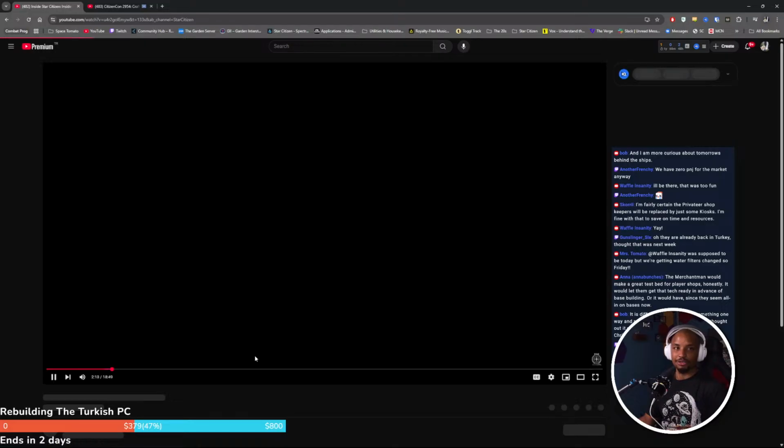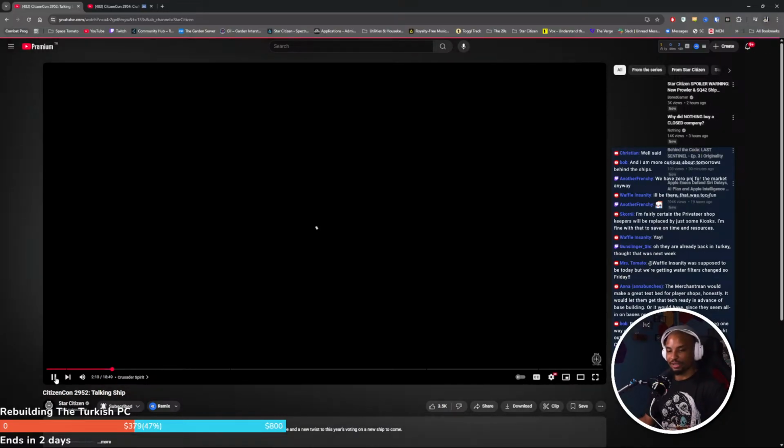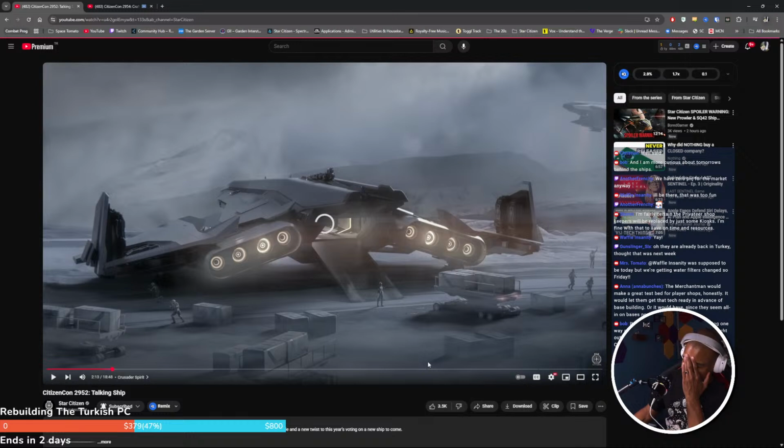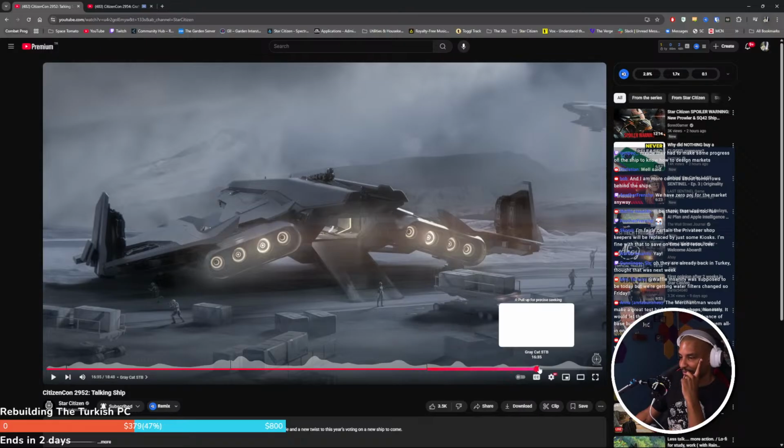Great test bed for player shops, honestly. It would get them the tech ready in advance for base building. It would have, since they seem all in on bases now. I think they'll go on bases first, actually, to do it. But I do agree, the Merchantman, but even more the Kraken Privateer, would have been great to test all that out on.